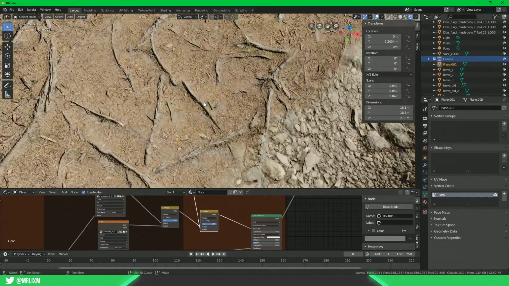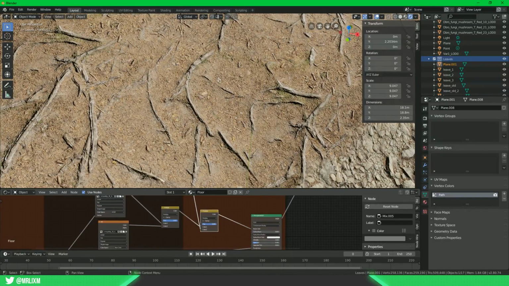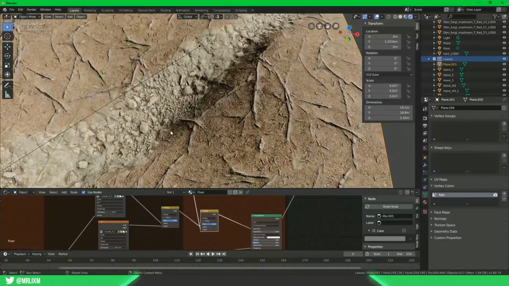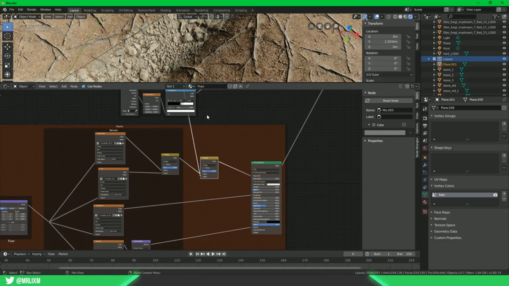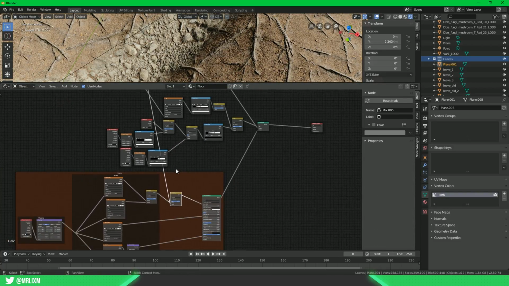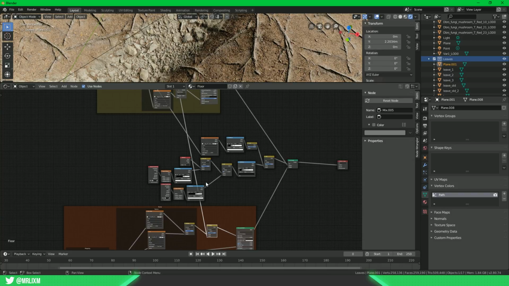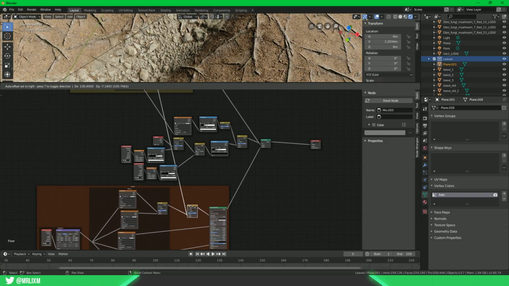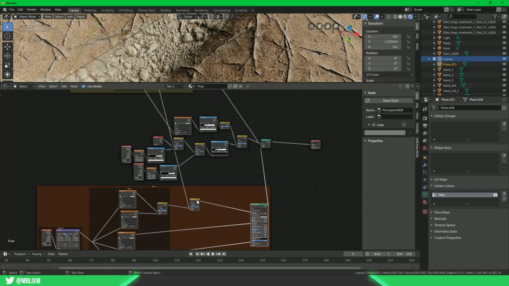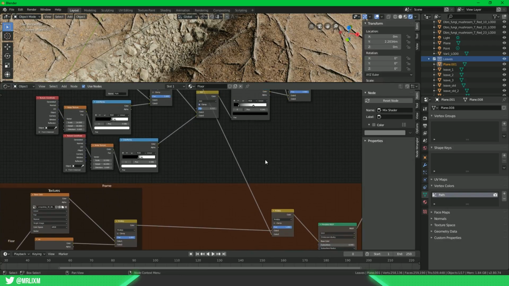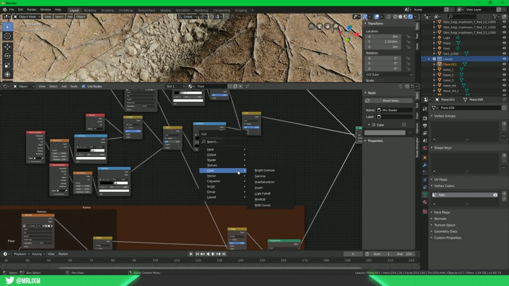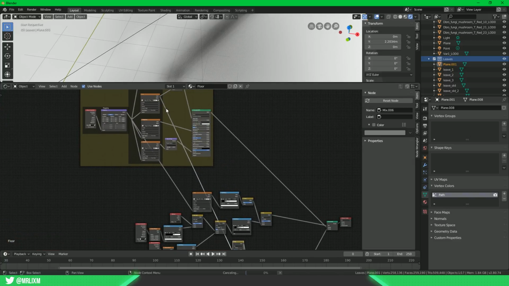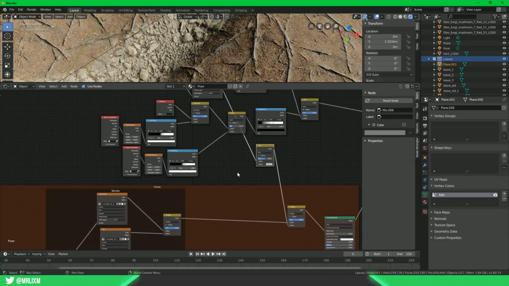But the problem is now that it blends also everywhere, and we want to blend only on these things. So we need to now blend the mask of the path with the AO of the works. So here I'm just going to make a bit of place. Here I'm going to create another mix node. So I'm mixing it with the AO from the works.